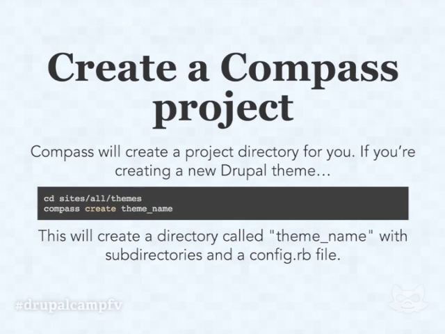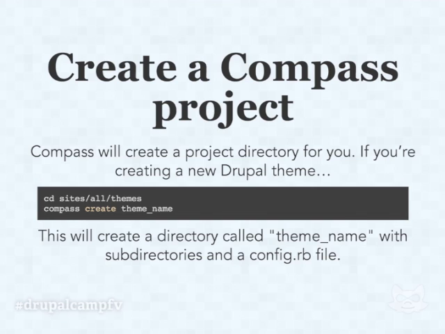With Compass, we actually create a project with Compass. And it can generate this project directory for you. So if you're creating a new Drupal theme and you're playing around with these tools, you can change directories to sites all themes, and you can compass create your theme name. Put your theme name in.